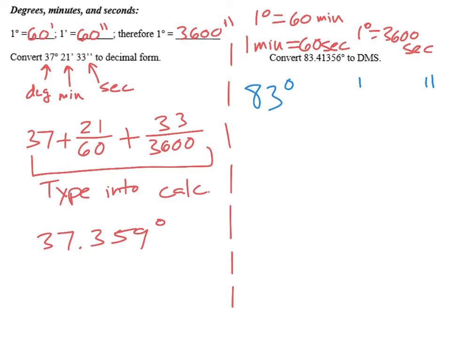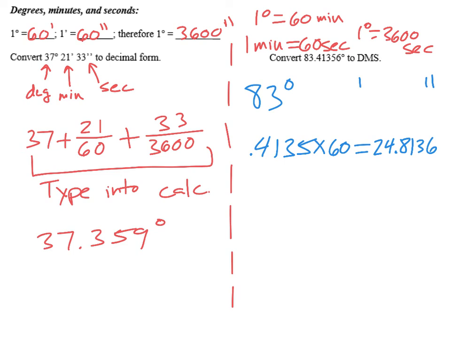1 degree is the same as 60 minutes, okay? So when you're thinking about it in terms of an angle measurement, a second is quite small, right? 1 degree would get split up into 3,600 seconds. But here's how it works. When you take away 83, all you have left of the angle is 0.41356. Okay, go ahead, multiply that by 60. You will get 24.8136.